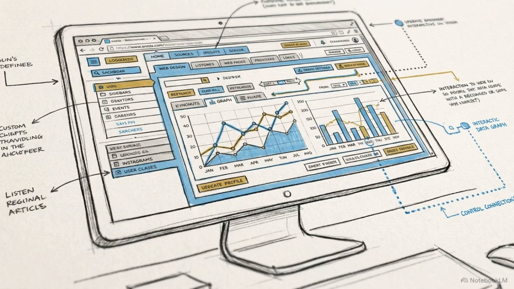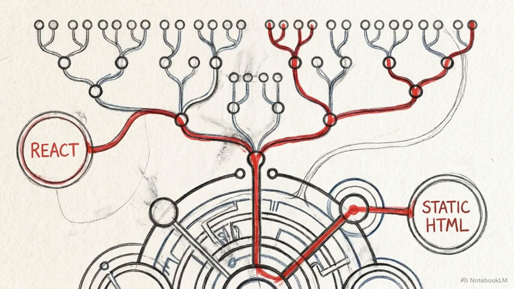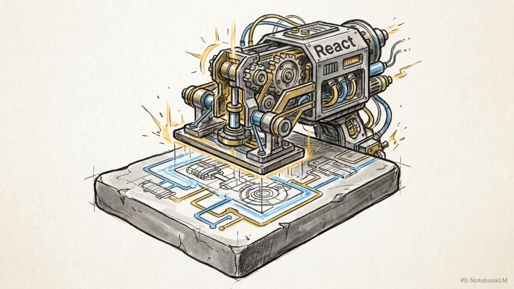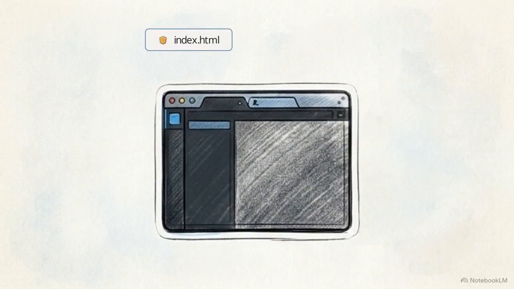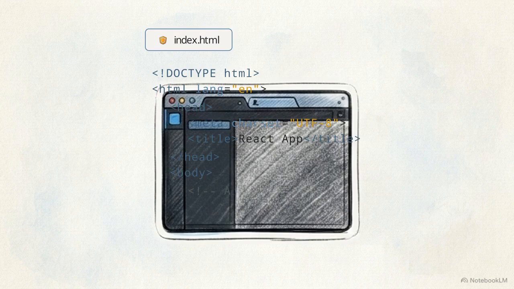To see exactly how a React application gets onto your screen, we have to map its rendering pipeline, the specific path it takes to inject itself into a static file. React functions as a highly optimized DOM manipulation engine, mapping its complex output onto a static architectural bedrock. We start at the absolute lowest level of the architecture. This is index.html. It serves as the sole entry point and bedrock for everything that follows.